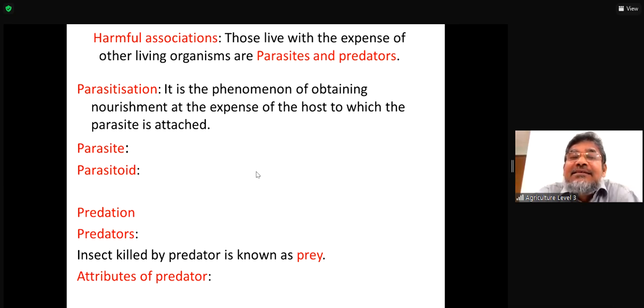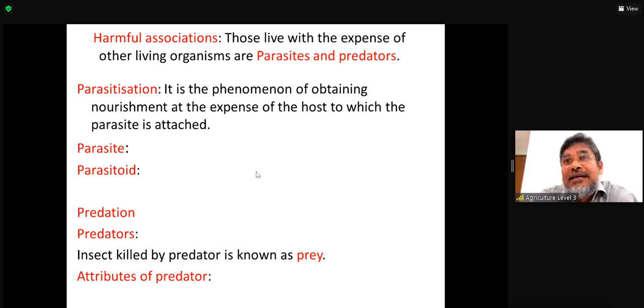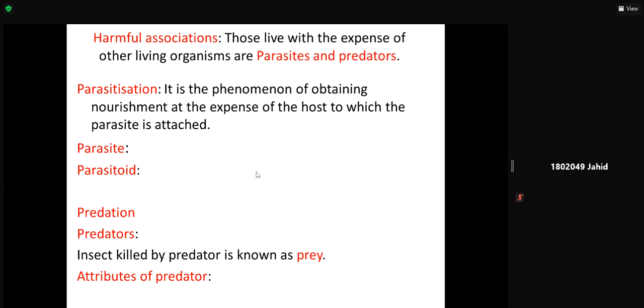Parasite. Parasite in Bangla we call porojivi. So a parasite is an organism which lives on other organisms for its food and shelter. So it will not survive without the host, the other organism. That is called a parasite. Lice on the head, many of us may have lice on our heads, that louse is a parasite. That louse will not survive if you take it from your head and leave it on a plant. The louse will not survive. So it survives on our head, on our body. So that is a parasite.